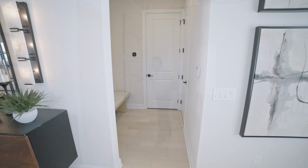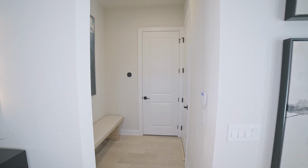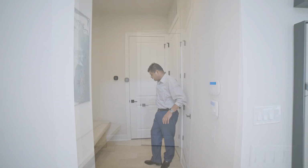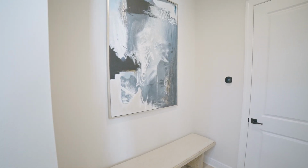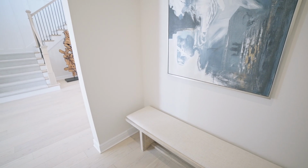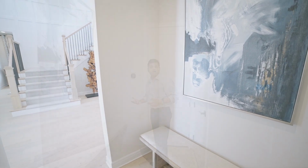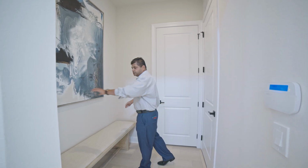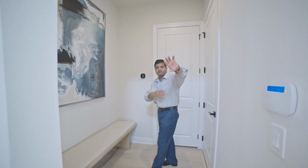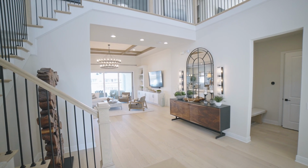So as I walk in now, this is where you have your garage right over here. Now I can't go in because this is the builder model. But what I like is that you have this little cavity, and I've seen Jones Homes and Pulte building some sort of a furniture piece over here, or you can build a built-in cabinet where you come in. Now I have two boys. I would love that they have some sort of furniture here. They can hang their bags, put their keys, do whatever they want, and then they're off in the house. And then as I come, obviously the flooring, as you see up there, is actually an upgrade.